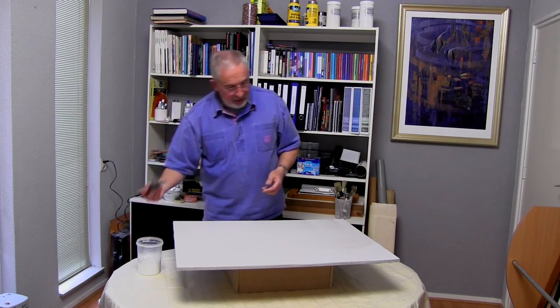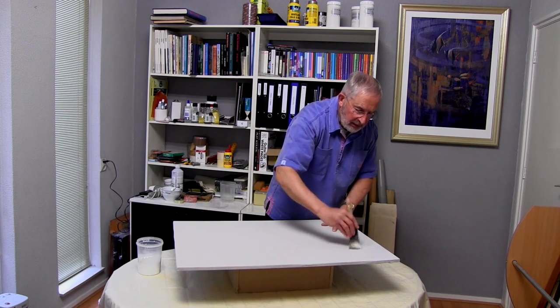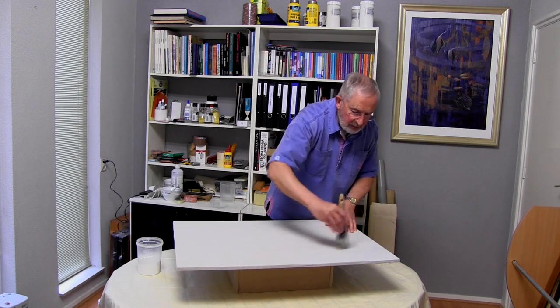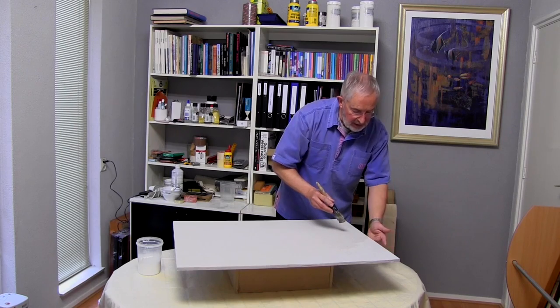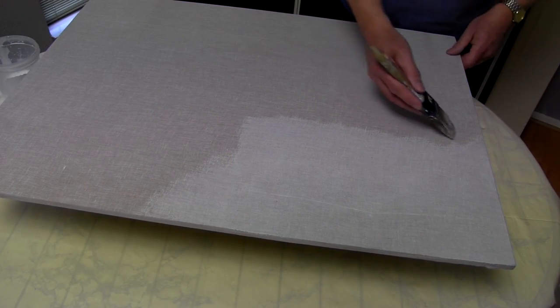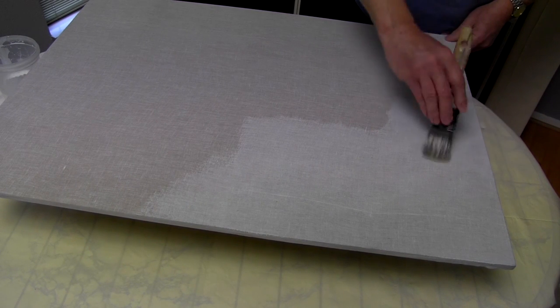We take a good liberal amount of glue, start in one corner and brush out towards the edges, soaking the cloth as the glue goes through the open weave into the board below. I work away, always towards the edges, because I don't want glue to get onto the edges on the side — it makes it more difficult to trim off the muslin when we're finished. This technique has the French name marouflage. It's very much like silkscreen printing, but instead of ink, I'm squeezing the glue through the fabric into the board.